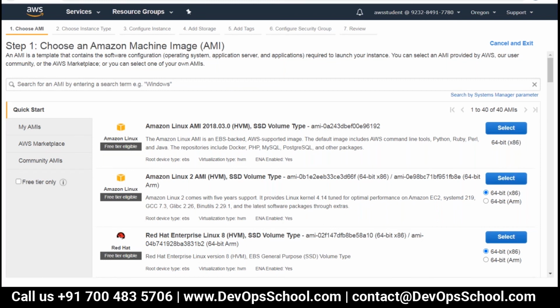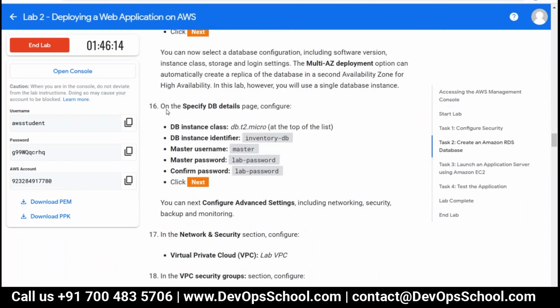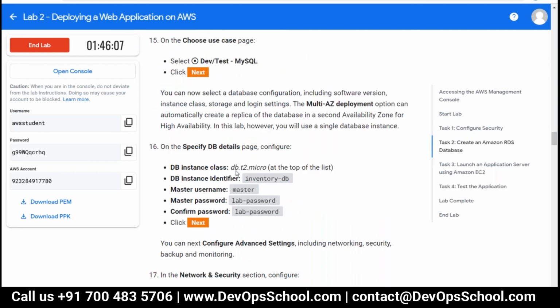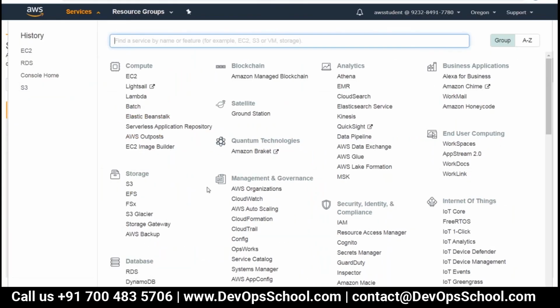Let me share the steps here. Are you referring to this step, on the specify DB details page? Yes. You have to scroll down after you select this db.t2.micro. Let me show you here.